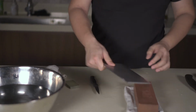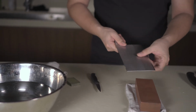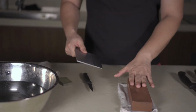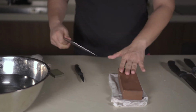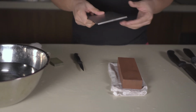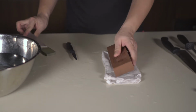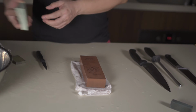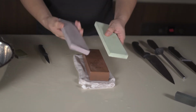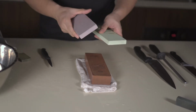Can I use this knife here? Yes, you may. But if your knife is pretty heavy, or if it's not the very high quality type, but you want to use it on a stone, you can buy a different type of stone, a more affordable or cheaper piece of stone, and then you start finishing it first. And when it's ready, then you want to put it on a more precious stone like this. This will cost you about $50 plus minus, and I think this one will also be around that price. But if you're a professional chef, you can always invest in different types of stone, right?